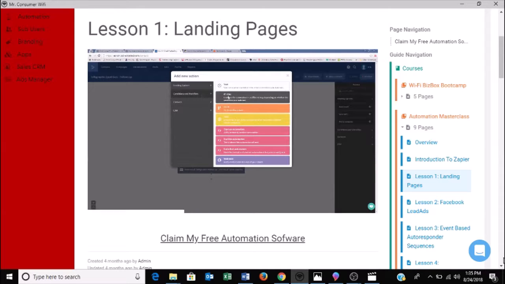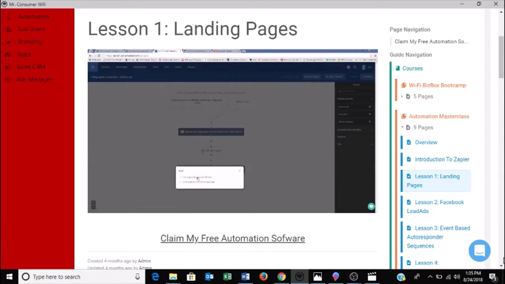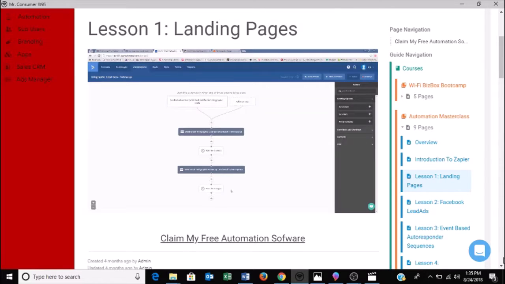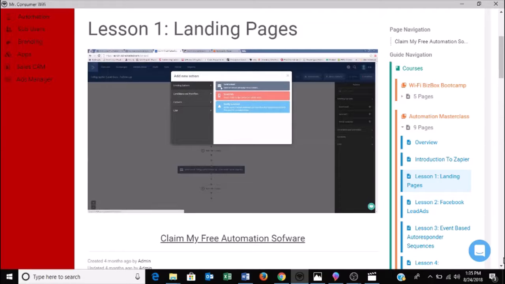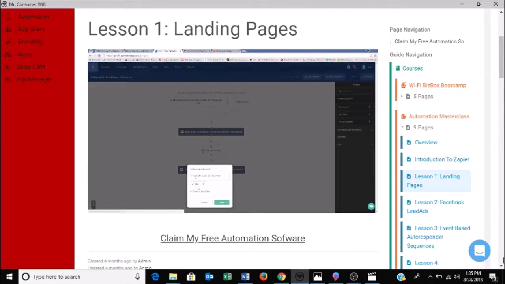And you can add another condition here. So we're going to wait over here for another period of time. In this case, we're going to wait for another 3 days. And this is great for when sending emails out to prospects if you want to just continuously email them after a certain point in time. So here we're going to add another email.